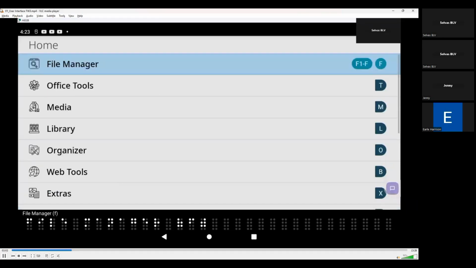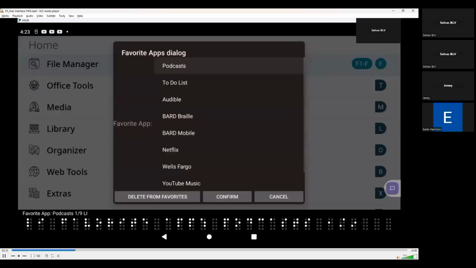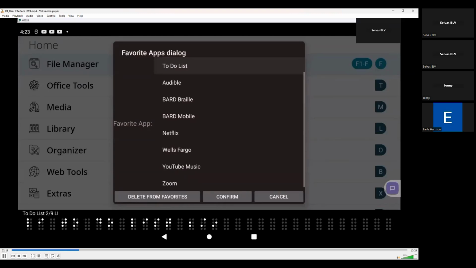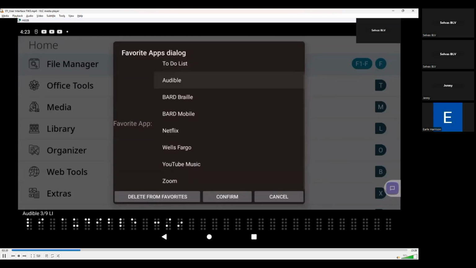And if I press the Control key to the left of the space bar in combination with F1, Favorite Apps. Podcast, 1 of 9, list item. That also gets me into my favorite apps, in which I have podcasts. To-Do List, 2 of 9. Audible, 3 of 9. BARD Braille, 4 of 9. BARD Mobile, 5 of 9. Netflix, 6 of 9. Wells Fargo, 7 of 9.